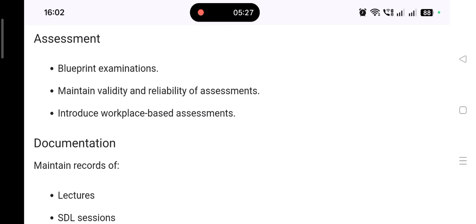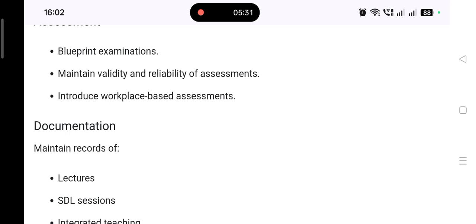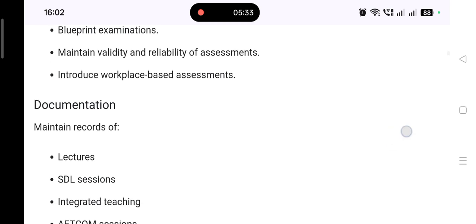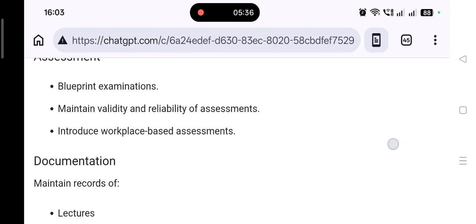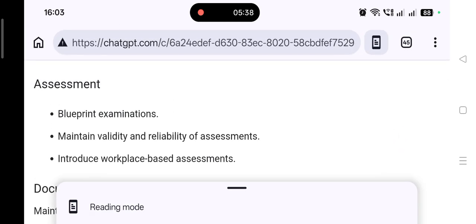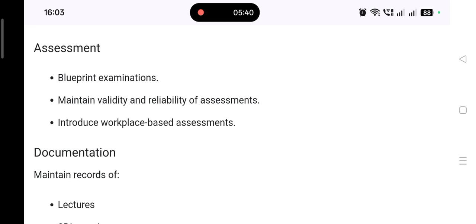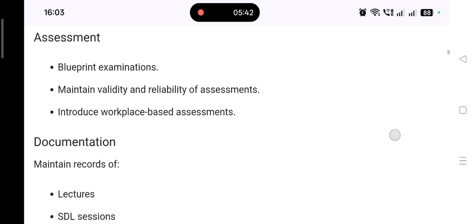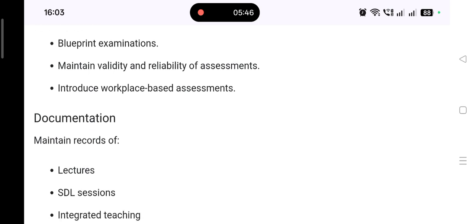For assessment, blueprint examinations should be there, maintain the validity and reliability of assessment, and introduce workplace based assessment.